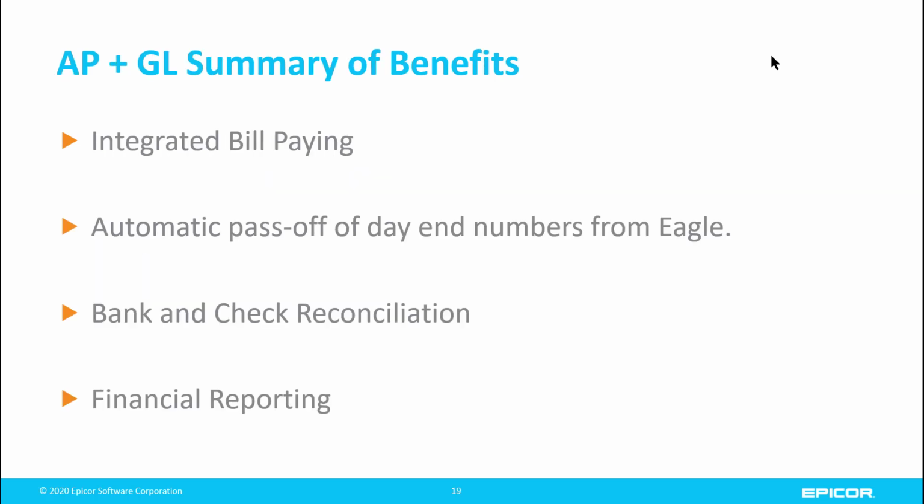So in summary, the key pieces of accounts payable and general ledger are the integrated bill pay. Everything's passed off automatically to the general ledger, so there's no double entry. There's no worry about fat fingering numbers or taking the time to key that information into another payables package. And of course, everything you buy through your purchasing and receiving process will create payables records, so it automates the paying of your bills because you're already receiving merchandise through creating purchase orders today.